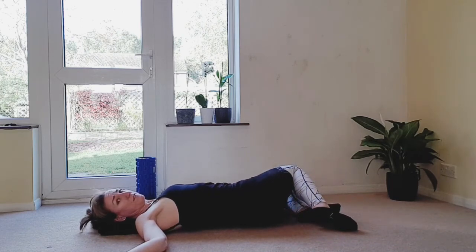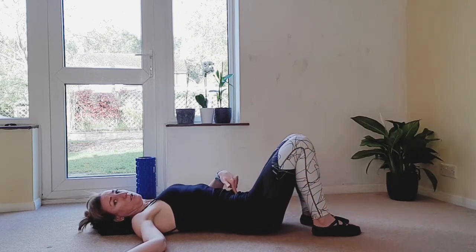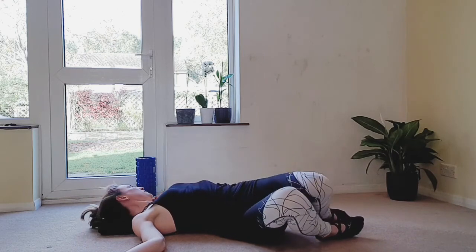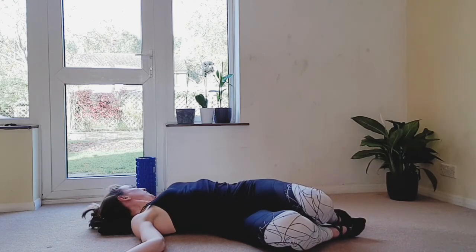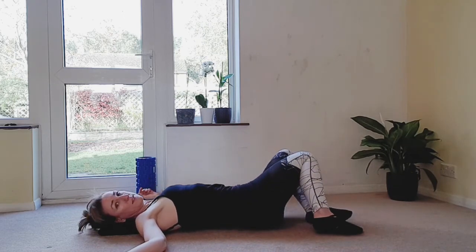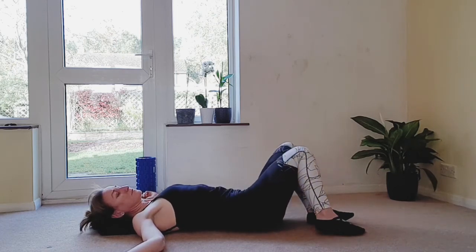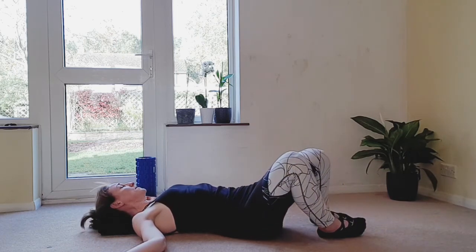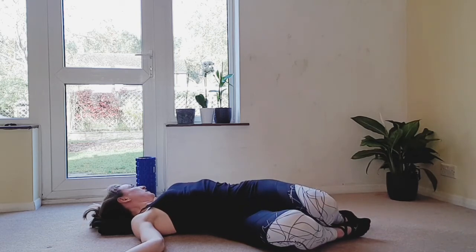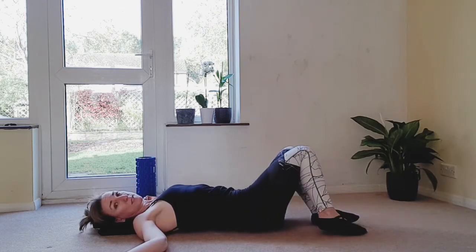It's a lovely stretch for the lower back, allowing the knees to drop to the floor, head going the other way, then pulling back to your centre using your core and going the other way. Pulling back using your core and then allowing the knees to go the other way. Nice and slow and controlled. If you feel you need to, you can leave the knees down for a slightly more static stretch. Or you can keep it moving if you want something more dynamic.